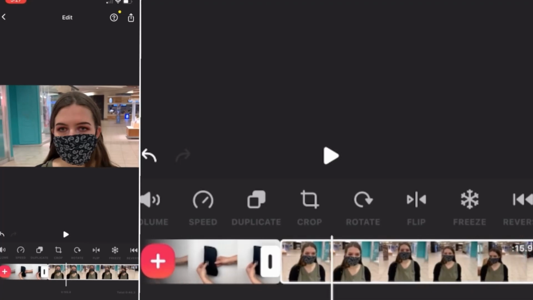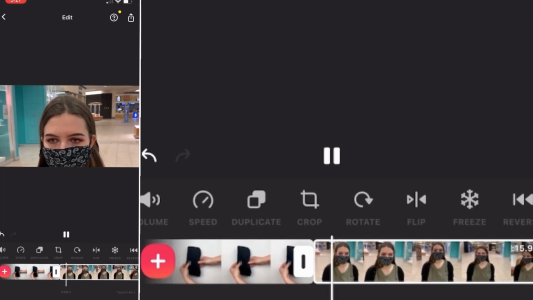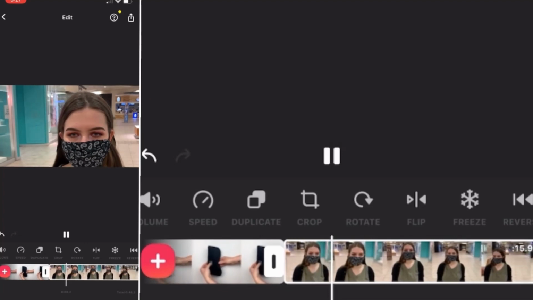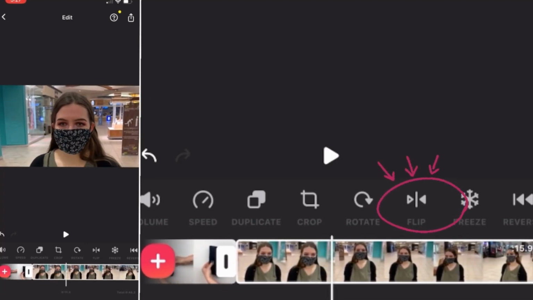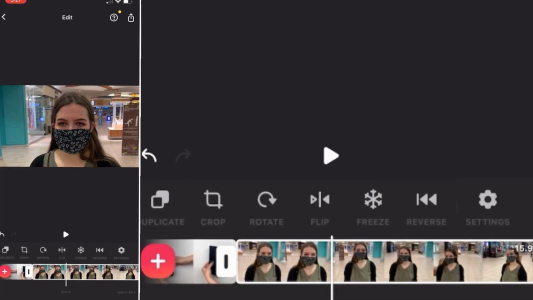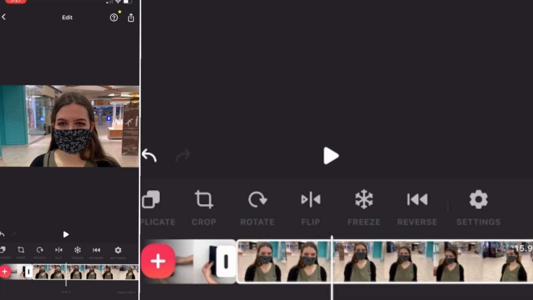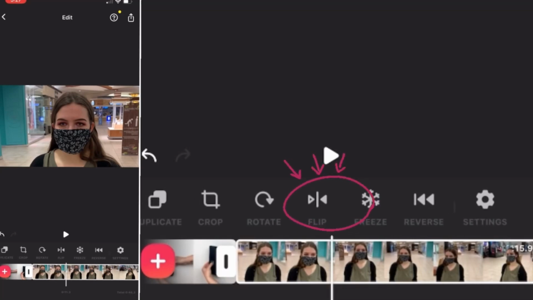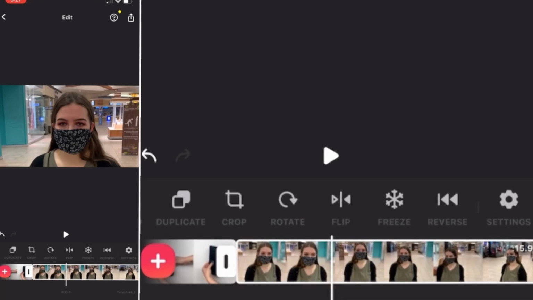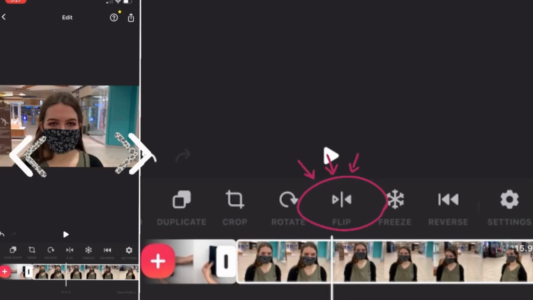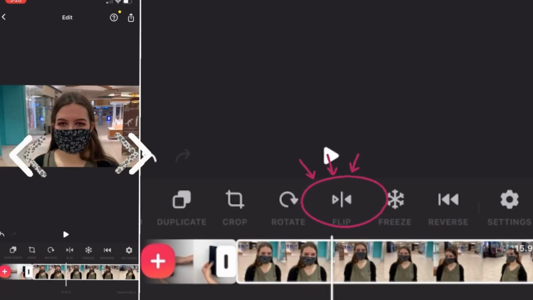The next feature I'm going to demonstrate here, as you can see, it's zoomed in. But the next feature I'm going to demonstrate is the flip function. Sometimes you want something to come from the left side instead of the right side or vice versa. So the flip button is right there. And you just press that and it will flip the screen around the other way. So if you look at the picture of the model, as you can see now, the green wall is on the right side. I'll flip it back to the left side.